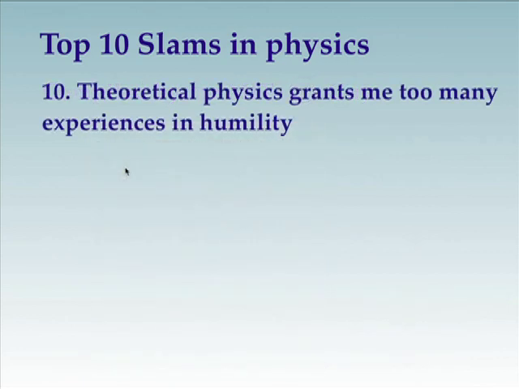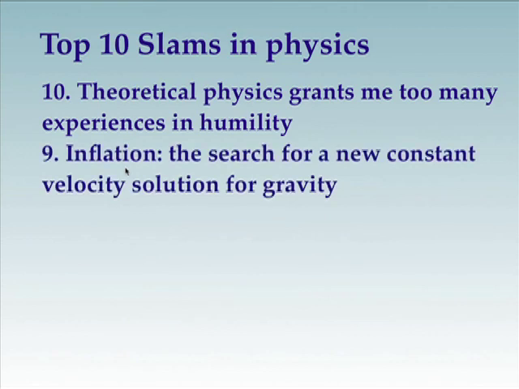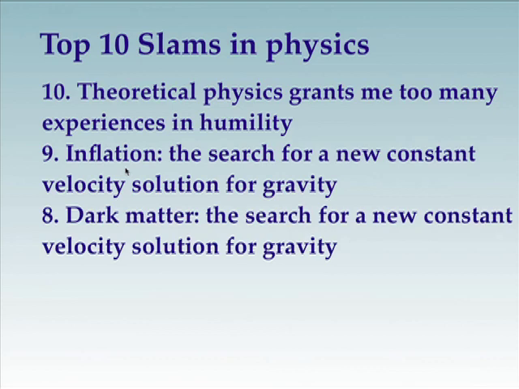All right, so the first slam is: theoretical physics grants me too many experiences in humility. Inflation: the search for a new constant velocity solution for gravity. I don't think Guth would really summarize it that way, but that's my own take on it. Dark matter: the search for a new constant velocity solution for gravity. Okay, very similar. And again, I don't think people who do dark matter research would think that was a slam at all. No, that's just nonsense.